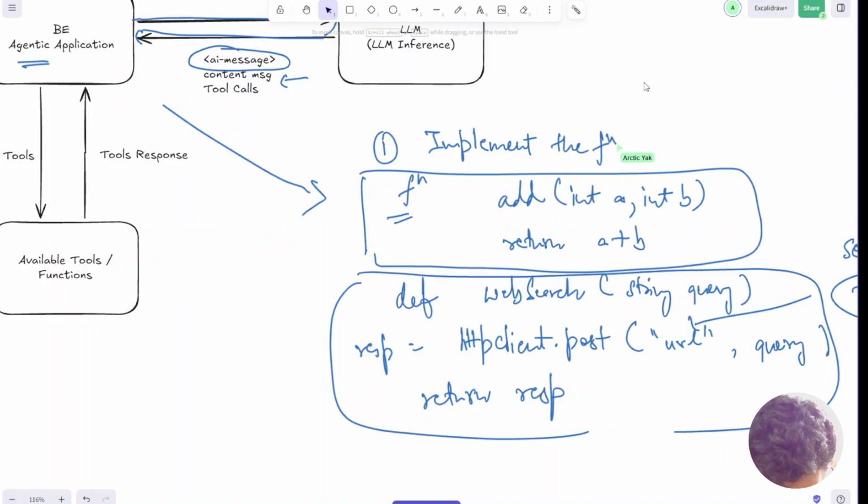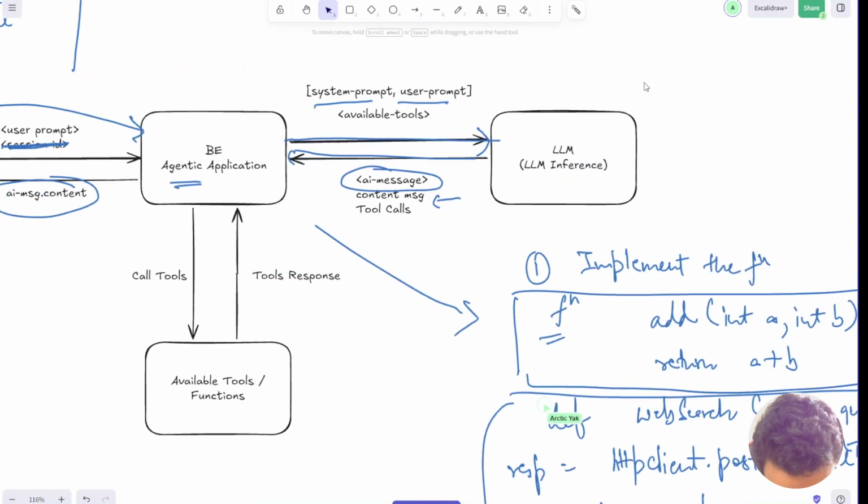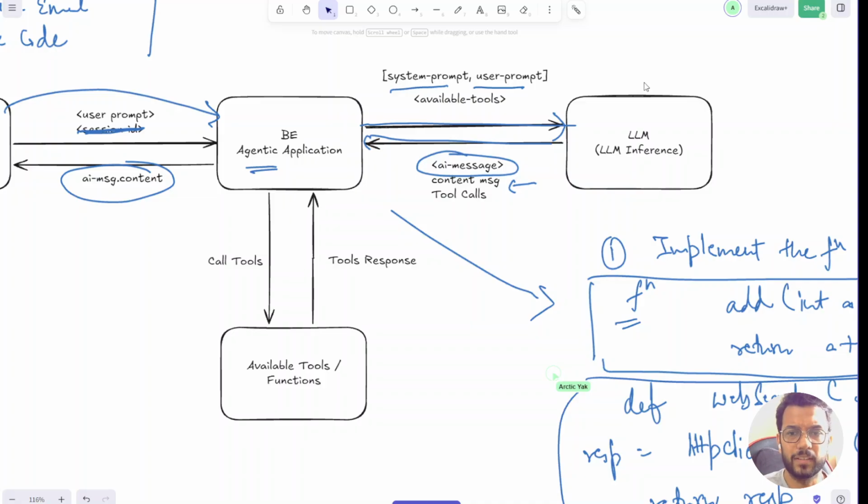Now the second part is when exactly do you call this function and how do you decide this function must be called? Once you have these functions, in the words of agentic AI, they are called tools. Instead of function, you call them tool.